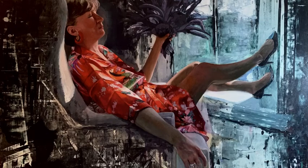So this is the final image here. It's a little bit cropped for this video, but as you can see, the figure is much more detailed than the more abstract and loose background, which I created solely using squeegees and rollers to create that abstract effect and look to this painting.